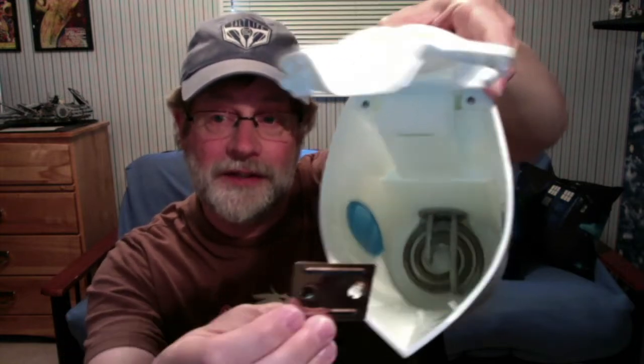Except, now take a look inside here. There is nowhere in here that this piece belongs. It's not off the bottom or the sides. Now these two holes are a perfect match for the two metal ends of this coil on the bottom, except if the coil went through the holes, then there's no way that this could ever fall out.